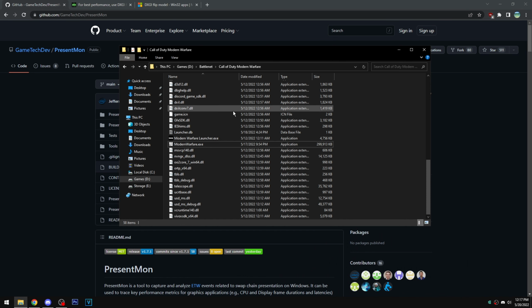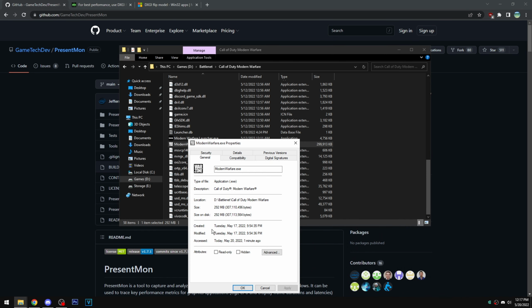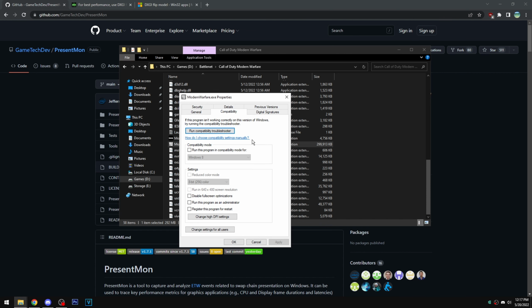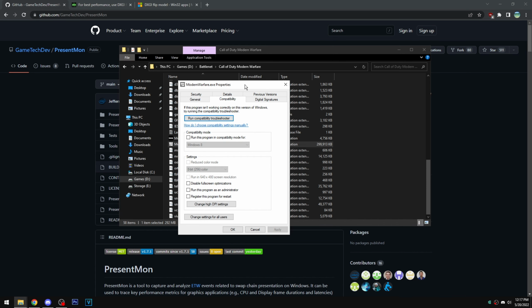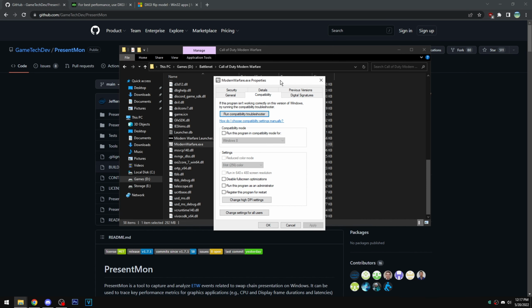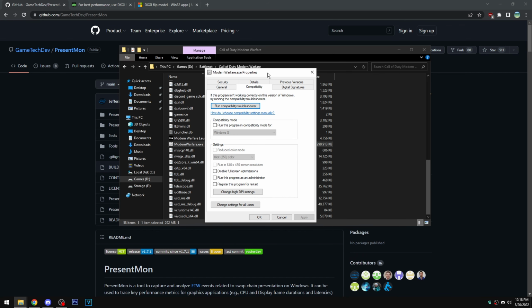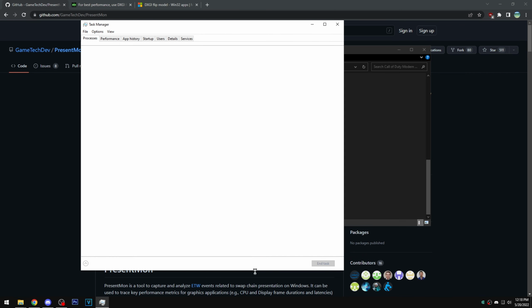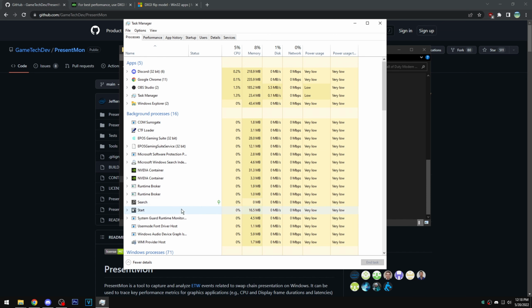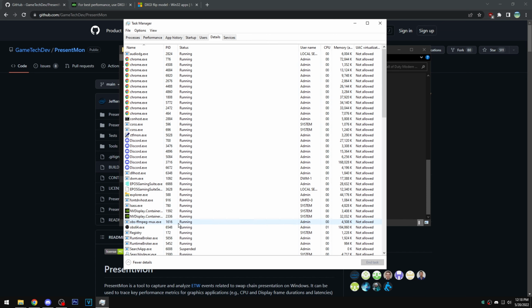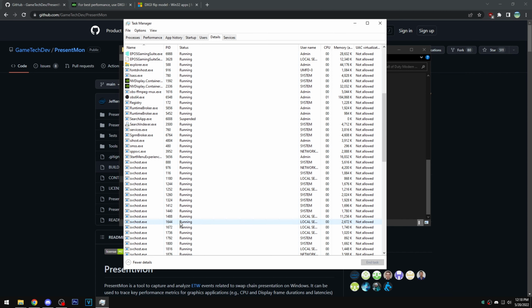So disabling full screen optimizations, all it really does is allow DirectX 11 games to be displayed in exclusive full screen. So exclusive full screen basically means that the game is displayed in front of DWM, which is Desktop Window Manager, which if you take a look under details, it's somewhere in here.